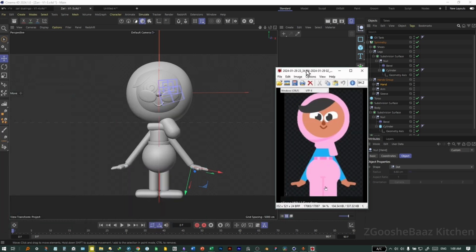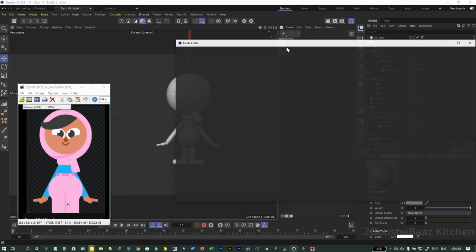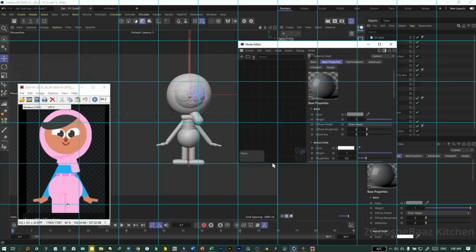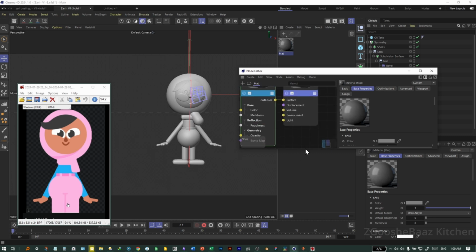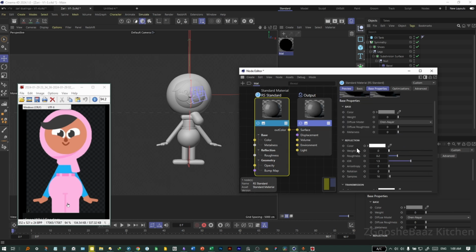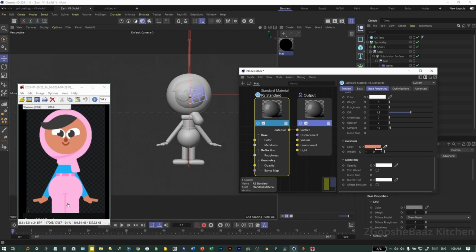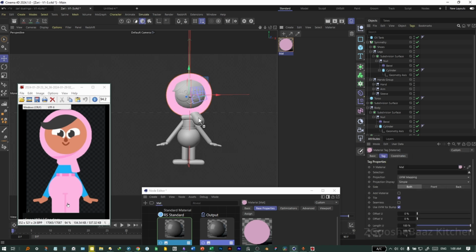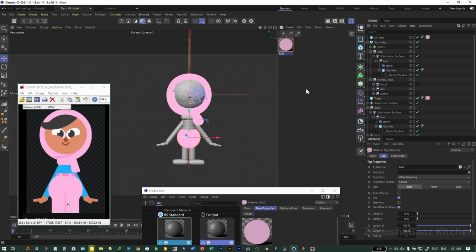That's all about this video. And how about making the material? Take this side panel, click on this, double click on the material. We need just emission. We want the material to be one color without any data about light. So we select RS standard, turn off base and turn off reflection, come down to emission, click on this eyedropper to select color, select the color from the scarf, weight 1 and put it on the parts that you want, or you can select the parts and put it in the object manager.